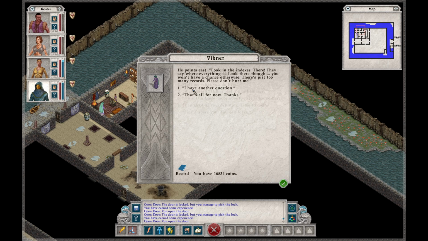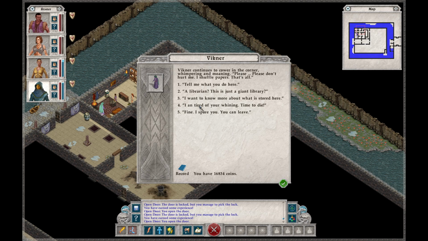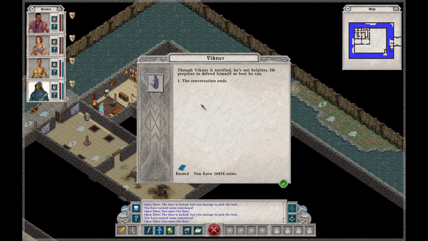Please don't hurt me. I am really getting annoyed with him, like groveling constantly. I am tired of your whining. Time to die. Though Vicner is terrified, he's not helpless. He prepares to defend himself as best he can.